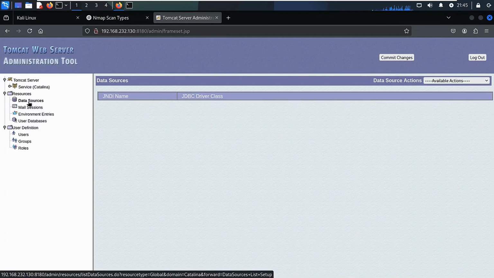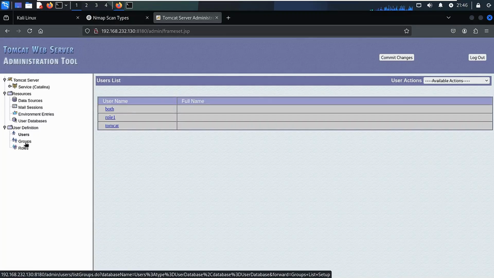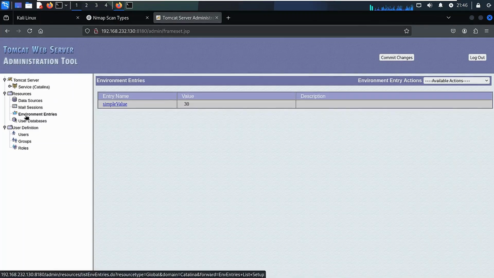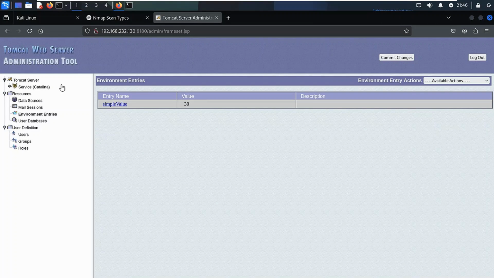If this were a live machine, we would see more information about this web server. So we have been able to gain access to the admin page of this web server using an Nmap script. In our next video, we shall talk about how to use malware and exploit group scripts to identify vulnerabilities. I will see you in the next one.